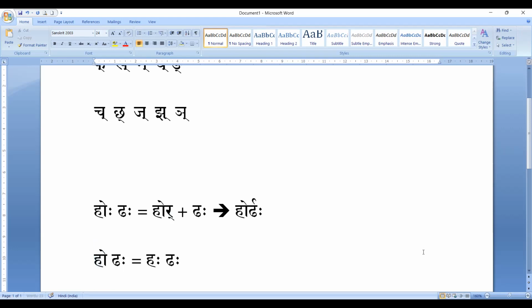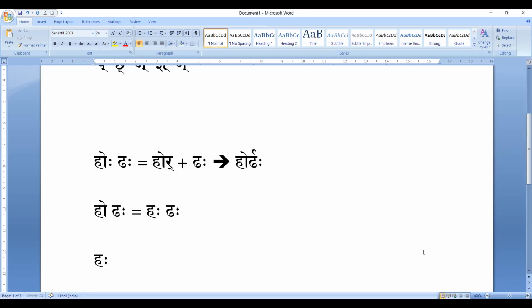Now you join aha daha, you will get o daha. How do you get it from aha plus daha? See that? Preceded by akara and followed by a hash letter. Therefore, here it was ru. In the place of ru, ukara adesha will come. Then akara plus u gives o, then daha is there. So for what sandhi is that? Guna sandhi. Therefore, o daha is there.